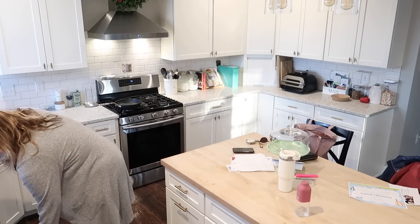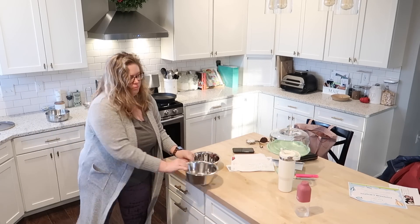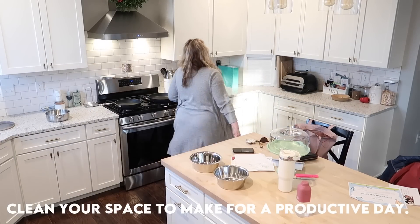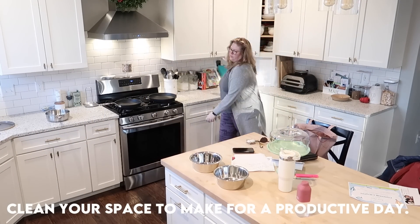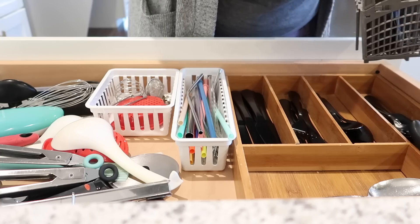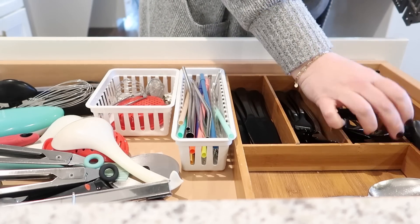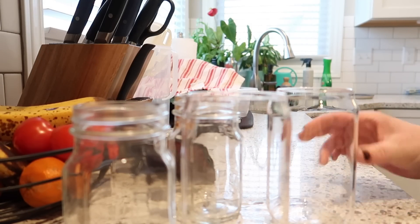It's basically like an energy drink without the carbonation, and I like to dilute it in a big glass of water so I can start my day hydrating with some delicious cherry limeade. After that, I went ahead and cleaned up the kitchen. I had a lot of cooking and filming to do, and I know I'm not going to be as productive if I start out with a dirty kitchen. This started the night before too — I got my sink clean and dishes cleared. I'd encourage you to think about what bothers you in your house and what hinders your productivity — if your living room being a mess bothers you, clean it up and you'll have a more productive day.